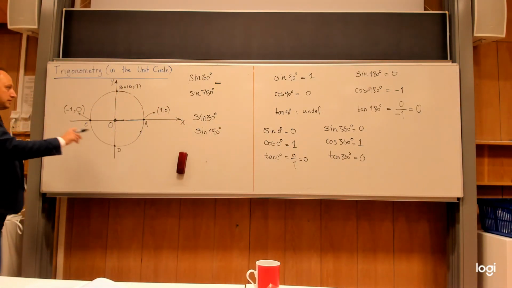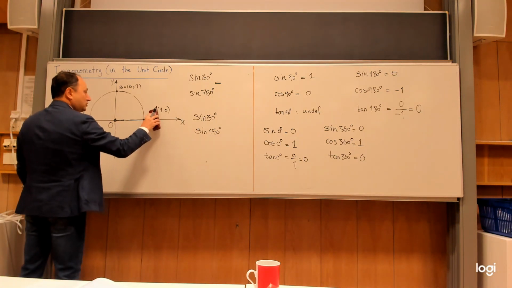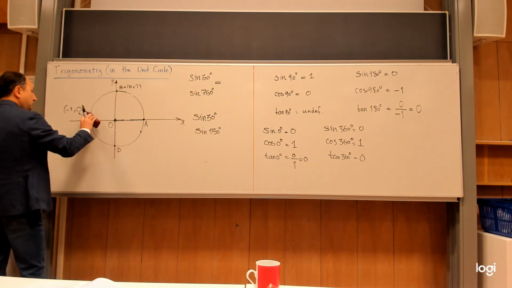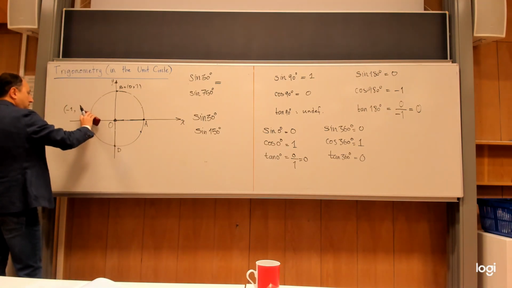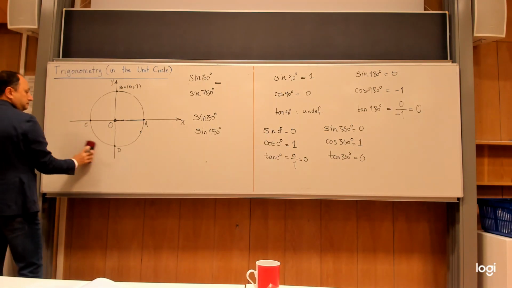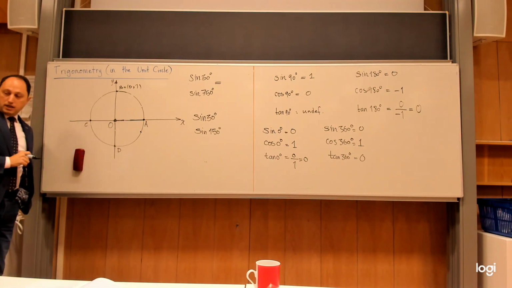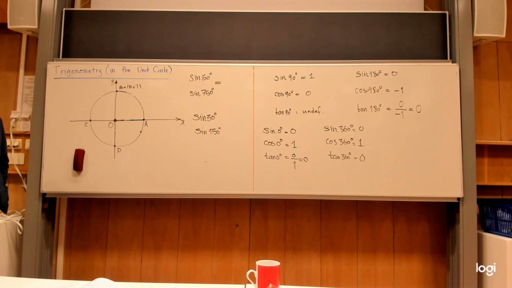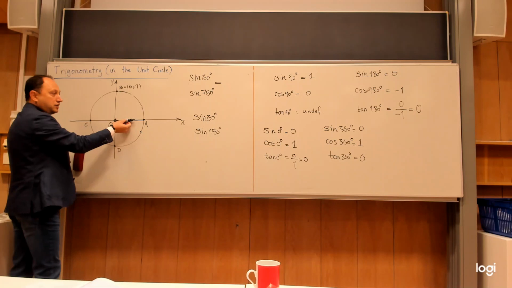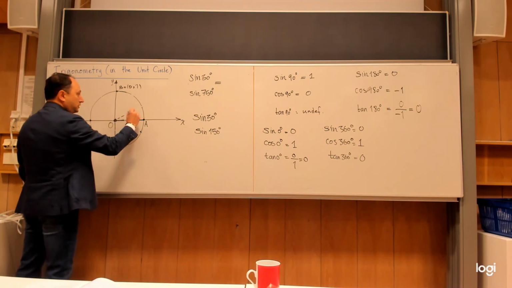Try to imagine that. Of course, it is very hard to convince you on the board because I cannot draw precisely, but I'm sure that you understand what I will try to explain here. Let me ask you questions. Do you think these 2 angles end up at the same point? No, it's clear not. Yes? So 30 degrees means that I start from here, rotate 30 degrees, and I end up somewhere here.